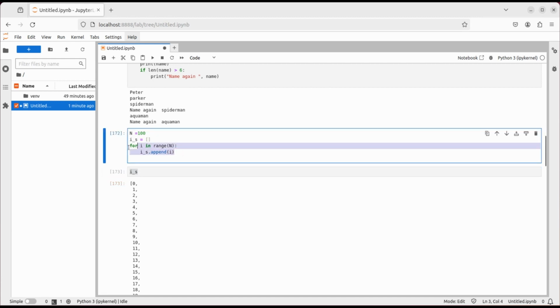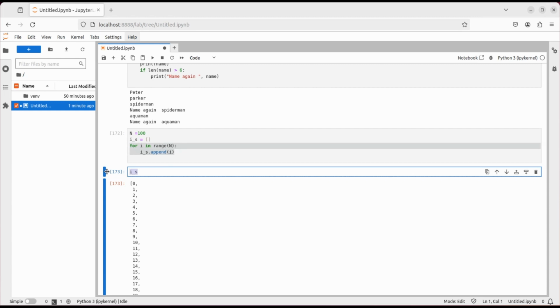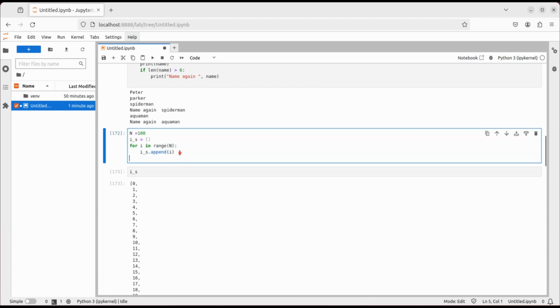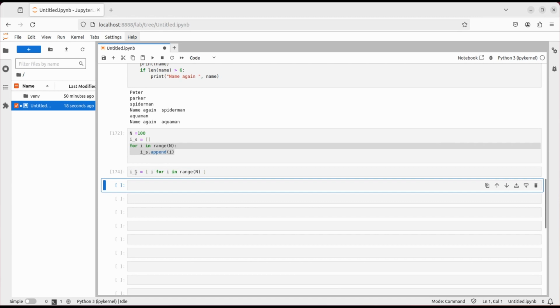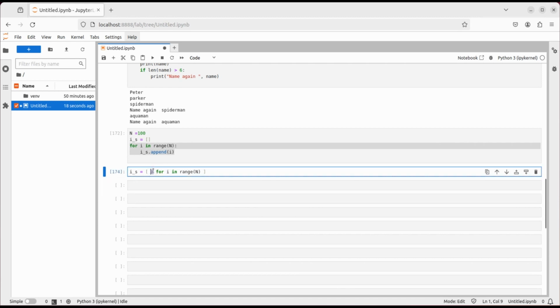However, you will most likely never see something like this, because in Python there's something called a list comprehension that gives you the ability to squeeze stuff like this into one line. So what you can do is, every element of this list, so every i is just going to be the i itself. So i for i in range n. So what this does, it puts every i in this list for i in range 10.